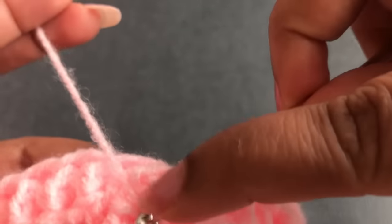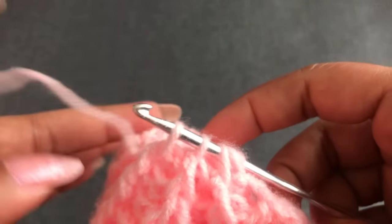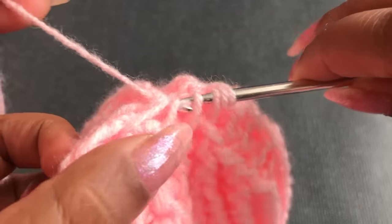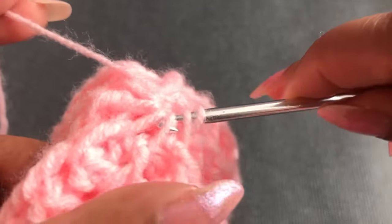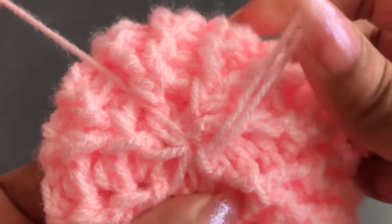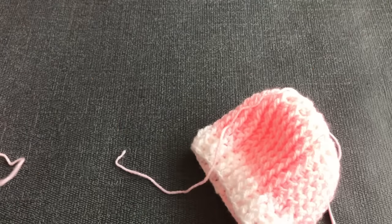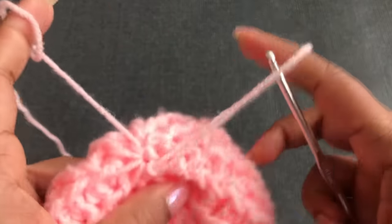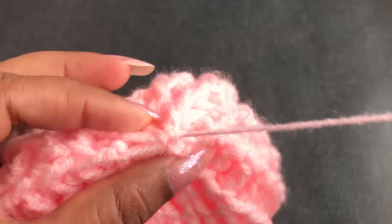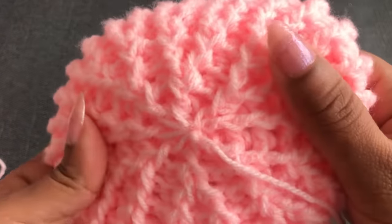If you are a beginner, if you feel this is too hard for you, you can use the yarn needle to finish this hat. Now I have all front post double crochet to loop and go through all these loops. Like this. It's coming like this. Now I can cut this yarn. Go through this loop and pull this yarn tight. Like this. You can see it's such a beautiful finish. It's so neat.